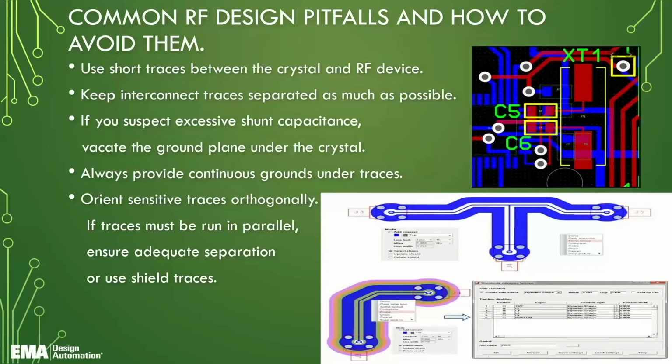Avoid providing continuous grounds under those traces. Don't avoid, I'm sorry. Always provide continuous ground under those traces. Again, unless the crystal is causing problems there. Orient the sensitive traces orthogonal. If the traces must be run in parallel, you want to ensure adequate separation, or you want to actually do a shielding of those traces.